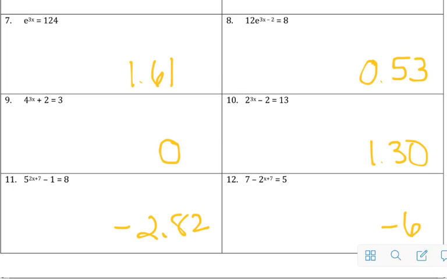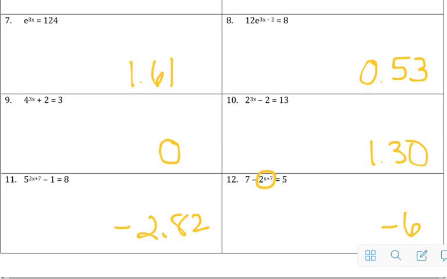So if you don't have one of these answers, let's talk about it. Which one were you saying, Mason? Number 12, sure. Let's start with number 12. In number 12, first step, we got to get the exponent alone with its base. So we need this to be the only thing on one side of the equation. We got to get rid of that negative sign too, but that's not the first thing to go.